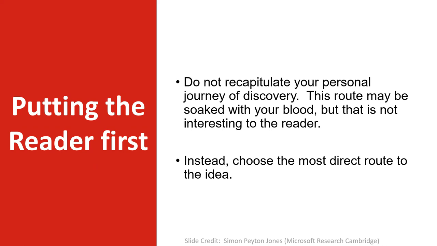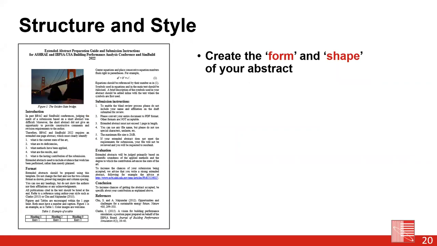You want to really provide notes and context to your reader so that you can find a way to tell these different ideas. And I like to talk about the way architects solve a problem. When they're thinking about a problem, they're given a bunch of constraints, and you're given a bunch of constraints as well. So this is one constraint. This is a constraint from SimBuild 2022, where you can log in using ConfTool, usually for any of the conferences, whatever year you're in. You go to ConfTool, you put in the conference, and you'll get an extended abstract, which you're seeing on the left, a template, be it your paper template, be it your abstract template, be it a bunch of boxes you have to fill in on a particular website.